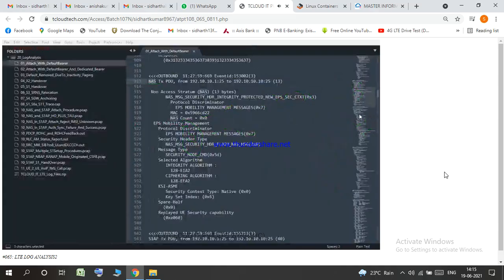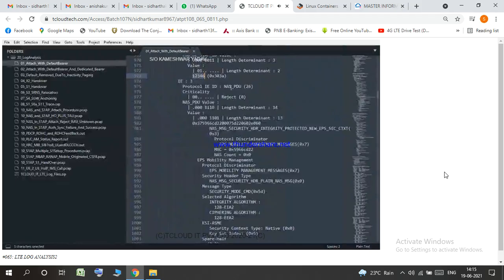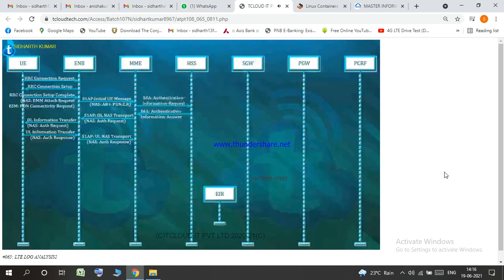So if you look into that S1AP message, downlink NAS transport, it contains three information elements: MME UE S1AP ID, eNodeB UE S1AP ID, and followed by the NAS PDU, the one that we have prepared. So this is the NAS message. Okay. So once this NAS message is sent to eNodeB, what does eNodeB do? MME is sending a downlink NAS transport to eNodeB, the security mode command NAS message, packed into S1AP.